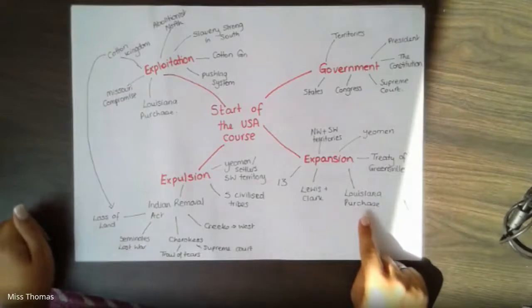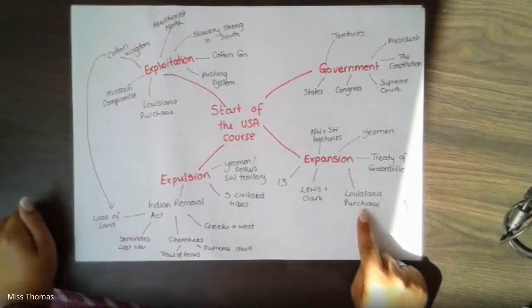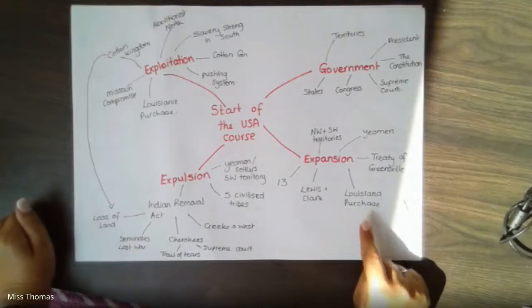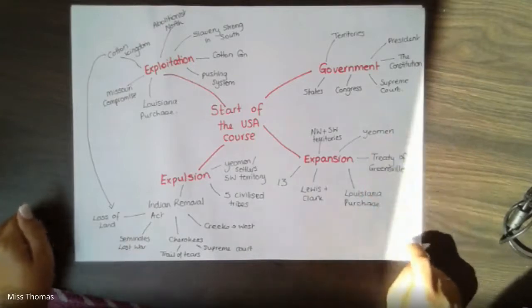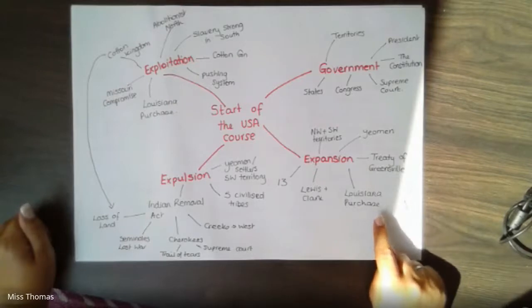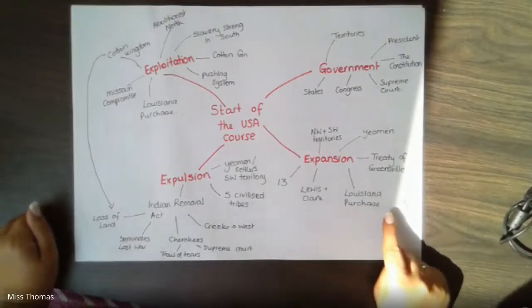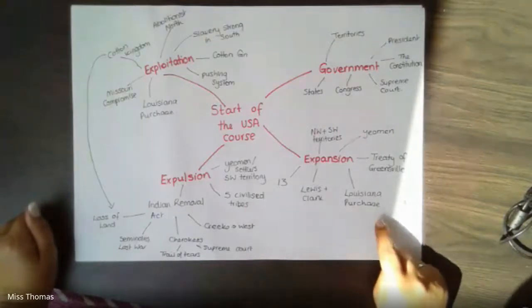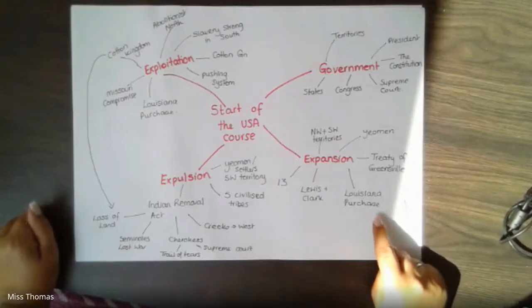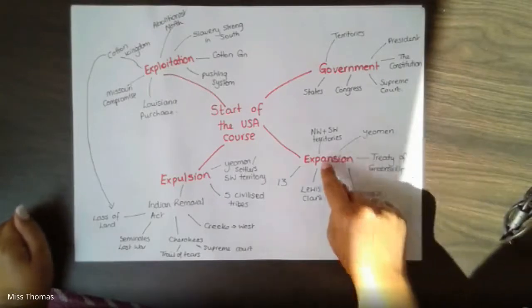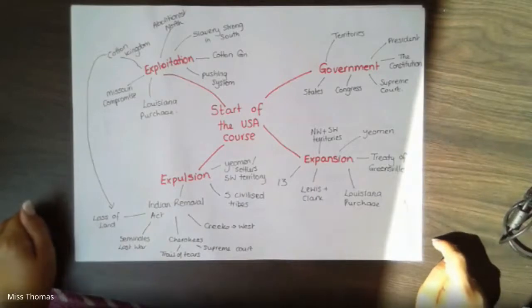The Louisiana Purchase in 1803. Louisiana is a state down in the south of America. It has the port of New Orleans and the mouth of the Mississippi, which runs all the way up through the United States of America. The French government were really economically struggling and wanted to sell this land of Louisiana, and so they sold it for a very cheap price. America then gained 530 acres of land, which massively expanded the USA during this time.